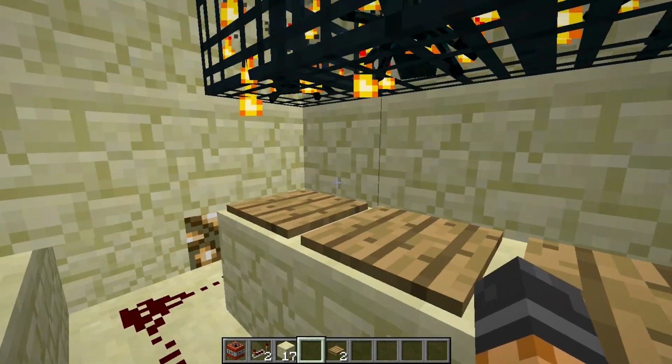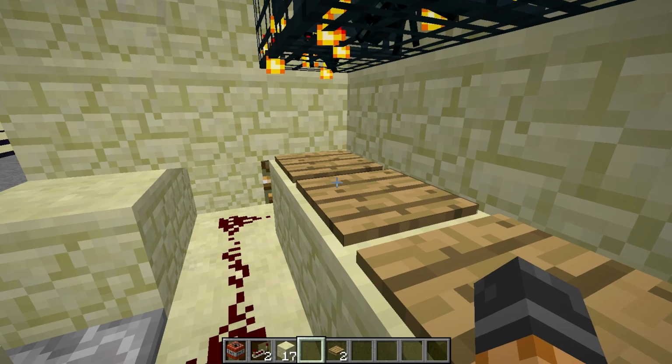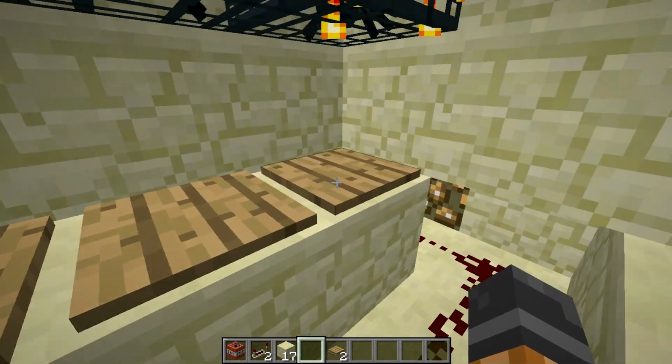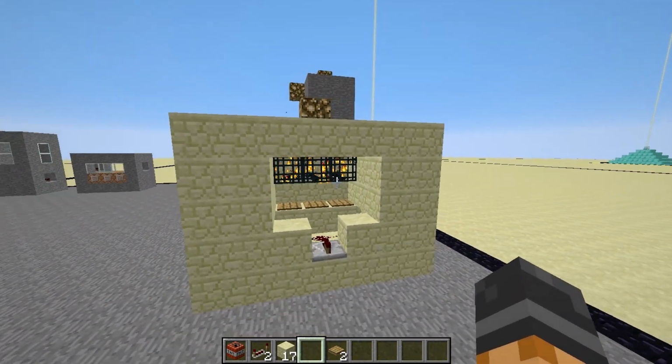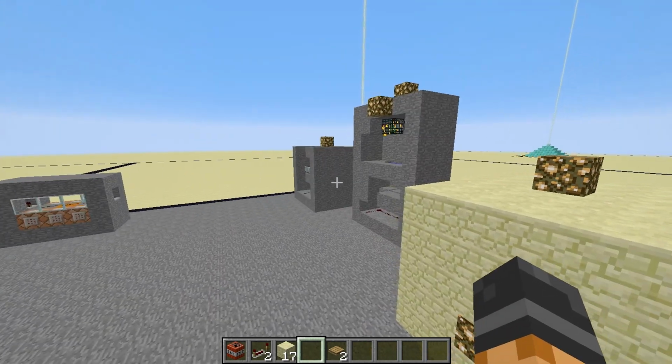But the thing is that the cave spiders in here, they will randomly move around and keep activating the plates. So this one will keep shooting sporadically, unlike the other one over there. So that's the main difference.